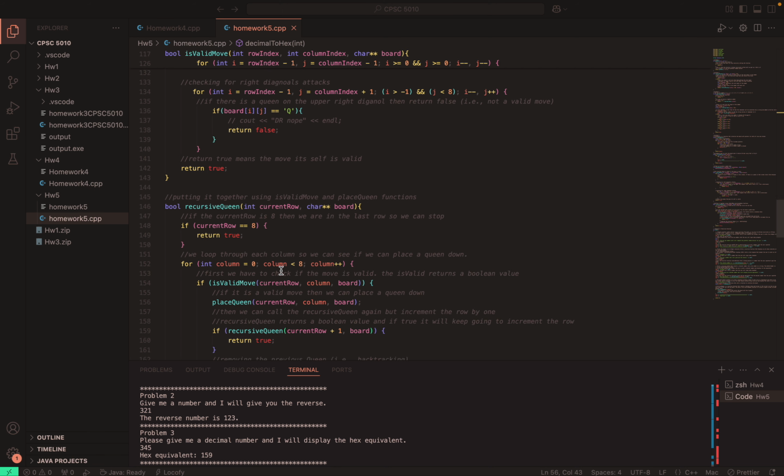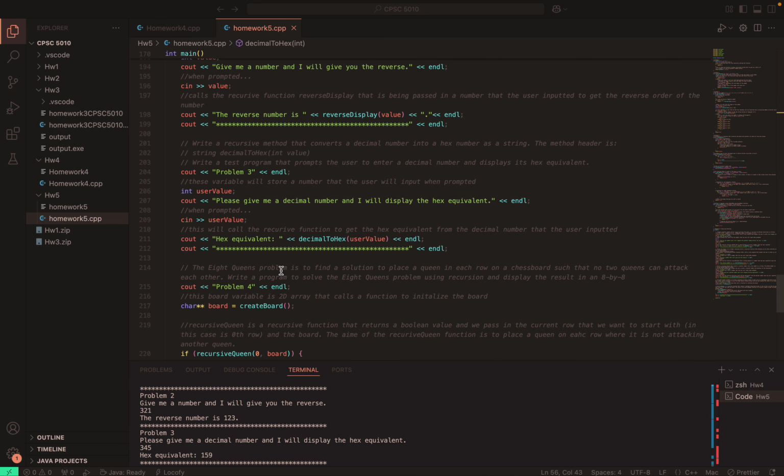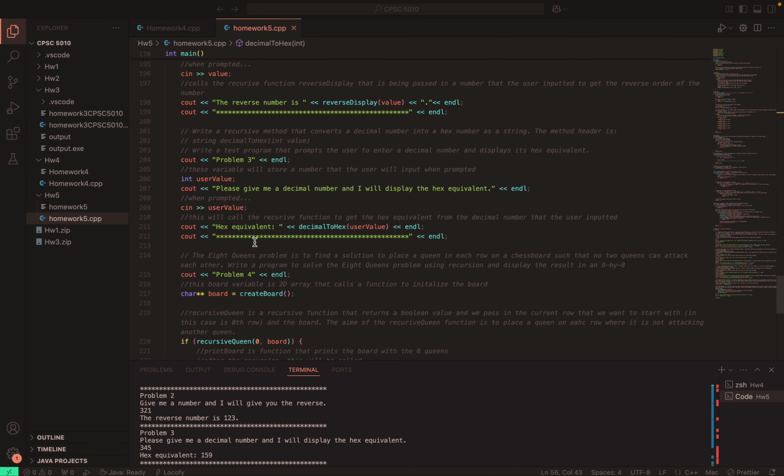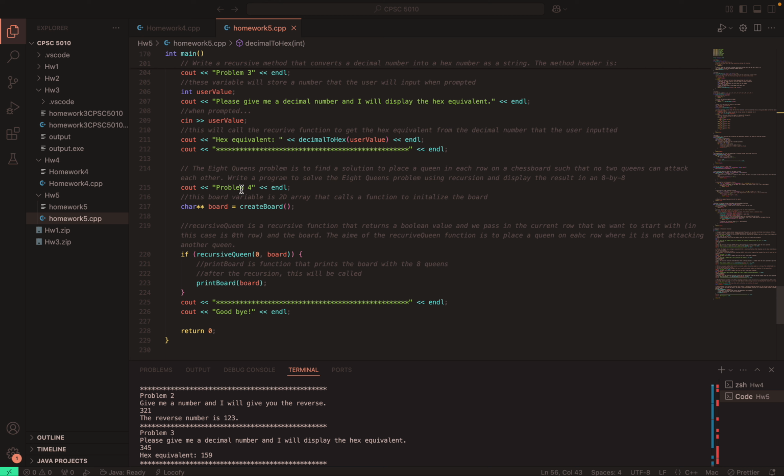So I can go back to problem 3. That was problem 3. Now problem 4 is interesting because it's the 8 queens problem. In chess, a queen can attack straight across, up and down, and diagonally, both left and right diagonals. You're given a chessboard that's 8x8, and you're going to place 8 queens on it, and you have to make sure none of the queens attack each other. That's what we're going to try to do.